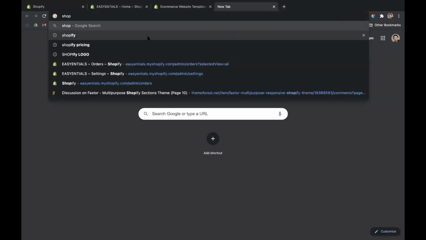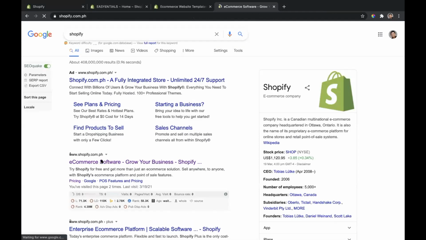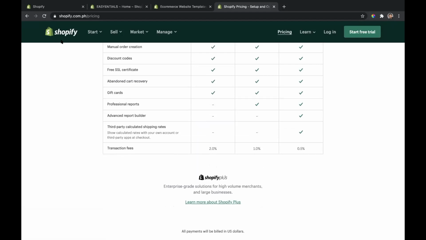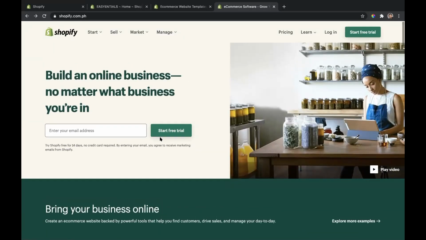Nung last time kasi, 3 months siya. Check. Ayan sir, sa baba nakasulat. Meron ba? Ayan sir, oh. Try Shopify free for 14 days. Okay.